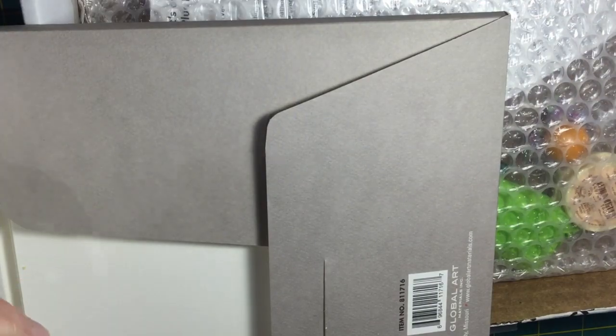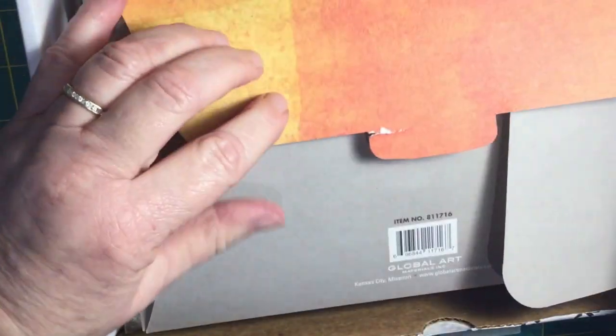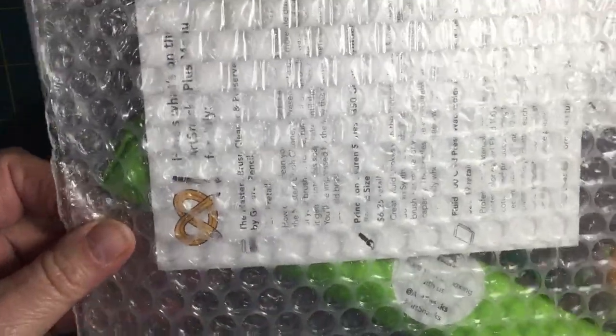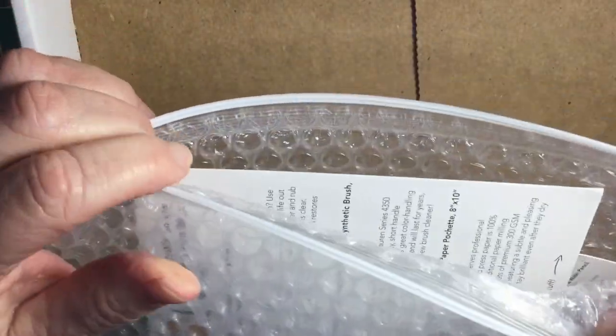There we go, the sticker came off fairly easily. And you can see, lovely paper. Oh, it's beautiful paper, so I'm going to have a lot of fun with that. All right, so let me put that aside. Then we get the same as last month. This is such a useful bubble wrap bag with a Ziploc inside. I mean, how cute is that? It's really lovely. And then I'm going to get rid of the box.